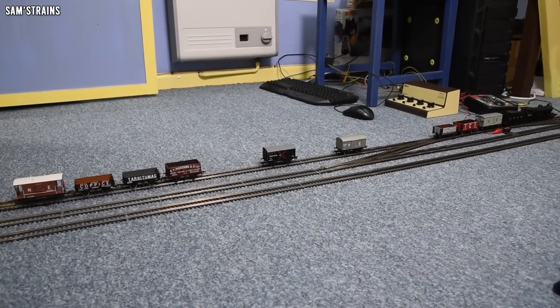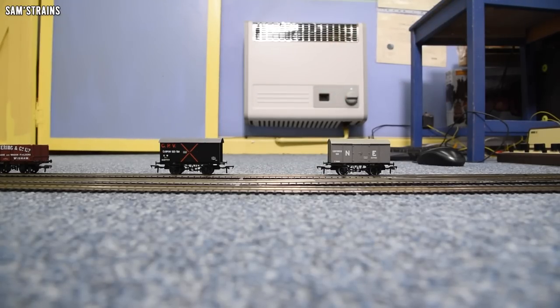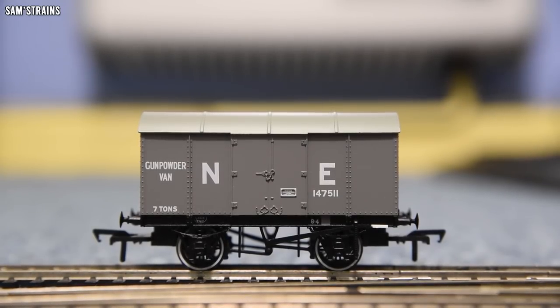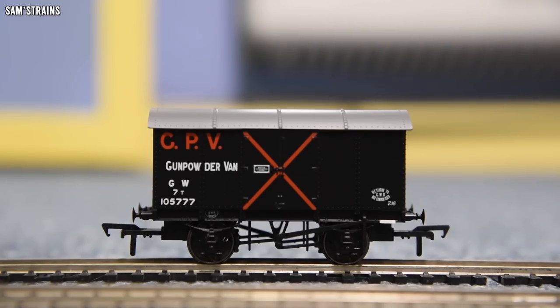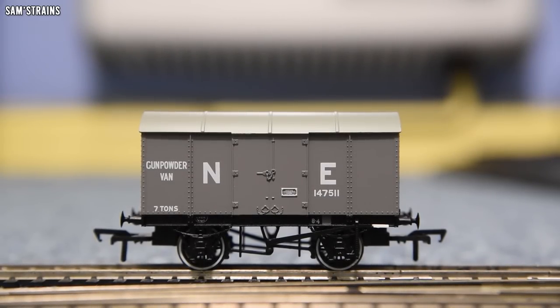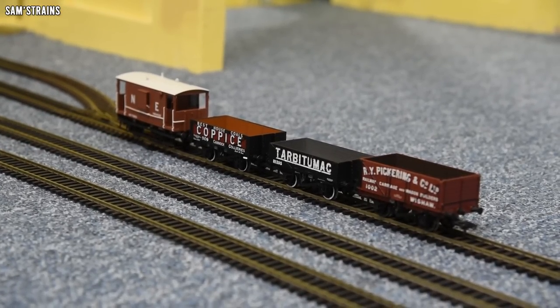I've got the gunpowder vans down onto the track with a test setup. I've chosen the Raven Q6 as today's loco because it just looks the business — looks like the kind of engine that should be hauling gunpowder. The difference in livery between these two vans is quite amusing: the LNER livery says yeah, there's gunpowder in this van, no big deal. The Great Western livery says no, this van is full of gunpowder — they've painted it black and put a big red cross on the door. Were the Great Western really cautious in real life? The livery suggests it.